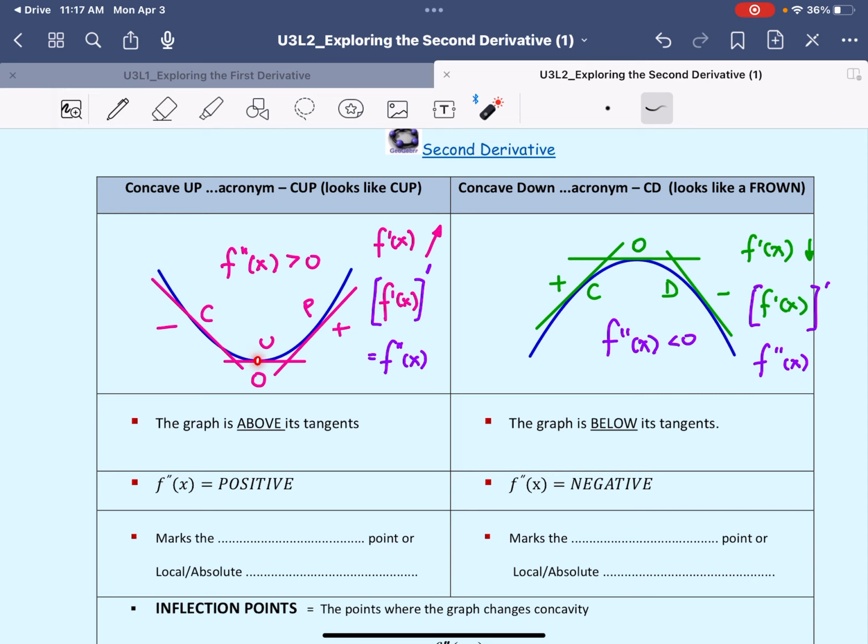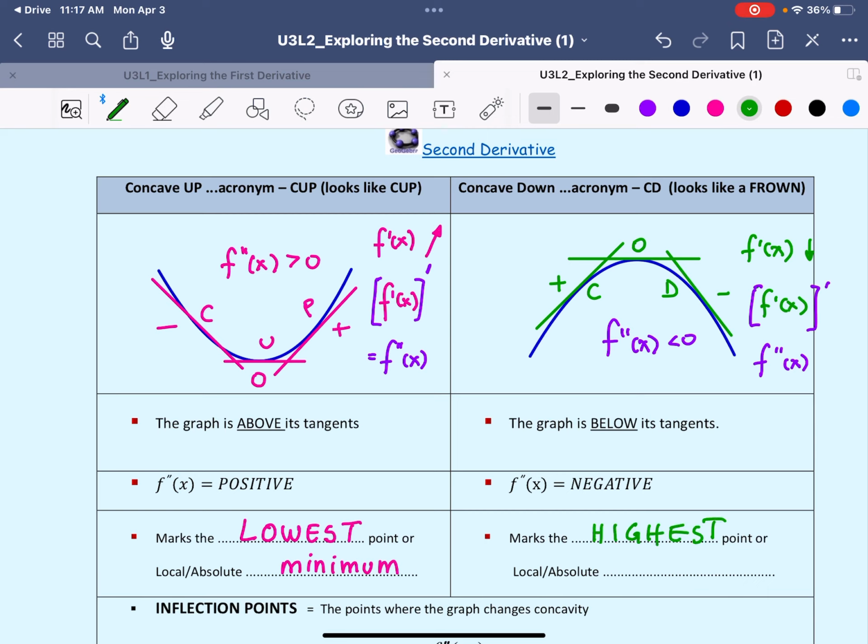Now, as you can see, when the graph has a concave up shape, it will also host the minimum point on the function, or on the location where the concave up shape is located. So, in other words, in a concave up shape, we have the lowest point, or the local or absolute sometimes minimum point on the graph of the function. Whereas in a concave down shape, we have the highest point in here, which will mark the point where the slope of the tangent is 0, and we'll say that it will mark the highest point on the graph of the function, or the local or absolute, sometimes maximum value of the function.